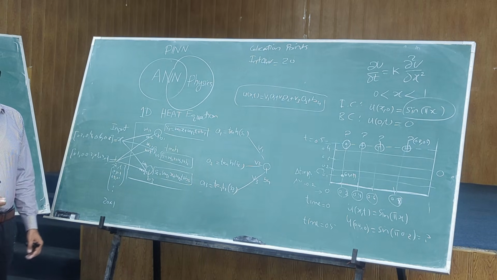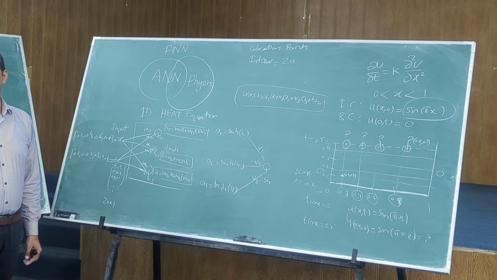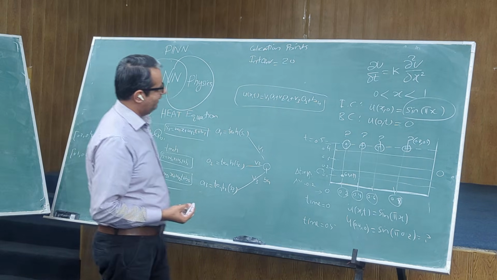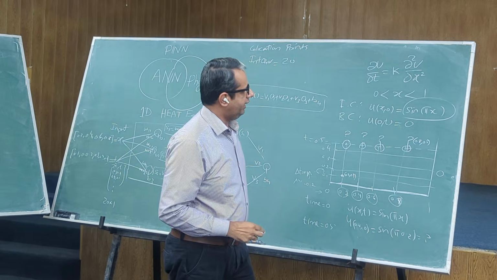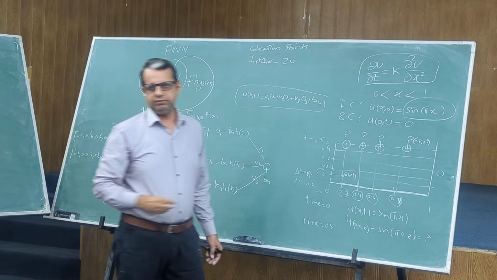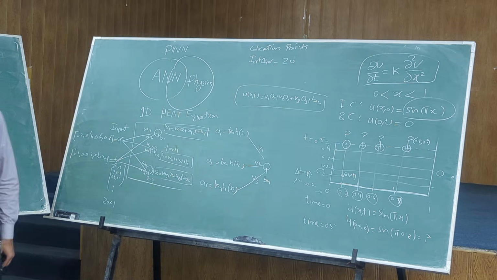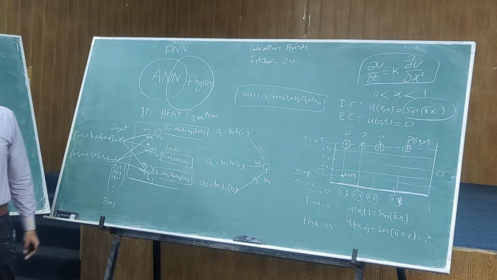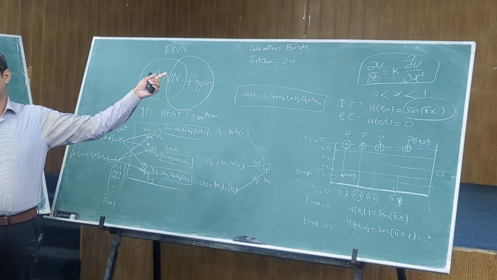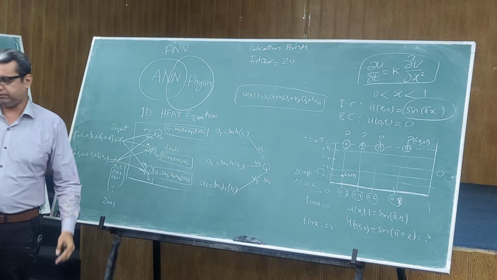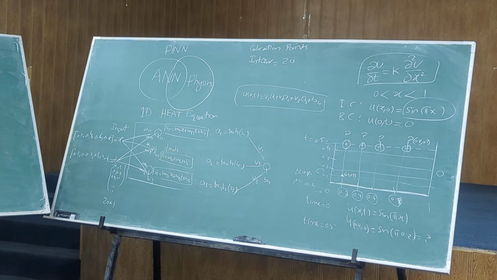Okay. If these 20 values are not correct, how will you check whether they are correct or not? How do we have a target value? So here we will plug them into the equation, because these are the values of u. For example, you don't have an artificial neural network, you have any method. You get the values of u. You want to check whether these values are correct or not. If that equation is satisfied, it means those values are correct. So here come the loss of the physics informed neural network. This is a particular type of loss. It depends upon the physics. This is the equation. So right now our loss will be this one.